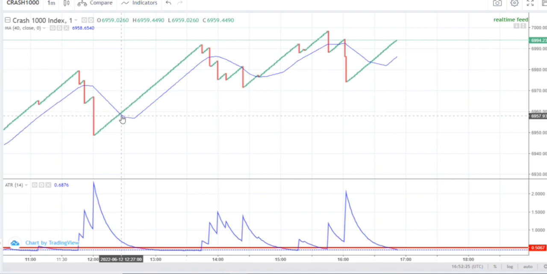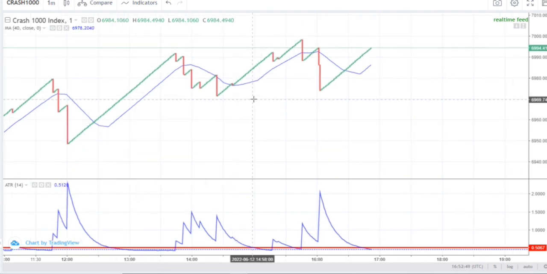So you place a buy as soon as the blue moving average crosses below the chart and the blue ATR just touches the red line at the bottom, which is the 0.5 level. You go for a buy. You just take 6 candles, you are off the market. You can increase your lot size, take 6 candles, and you are out of the market right there.